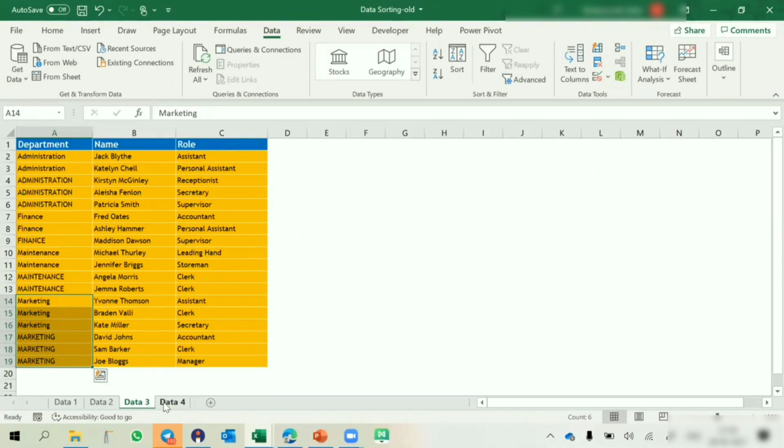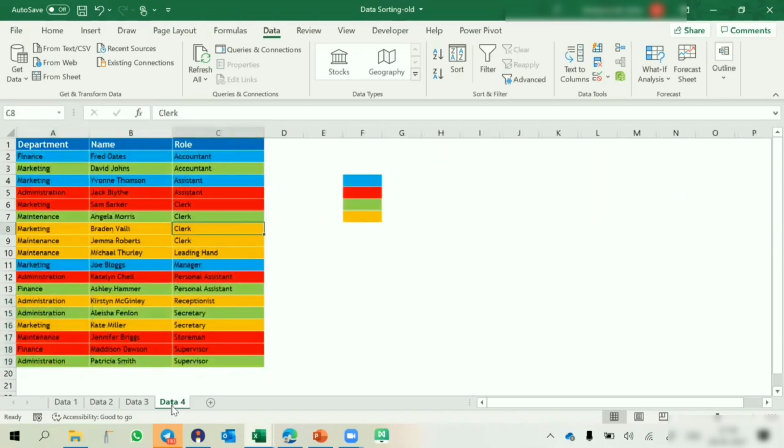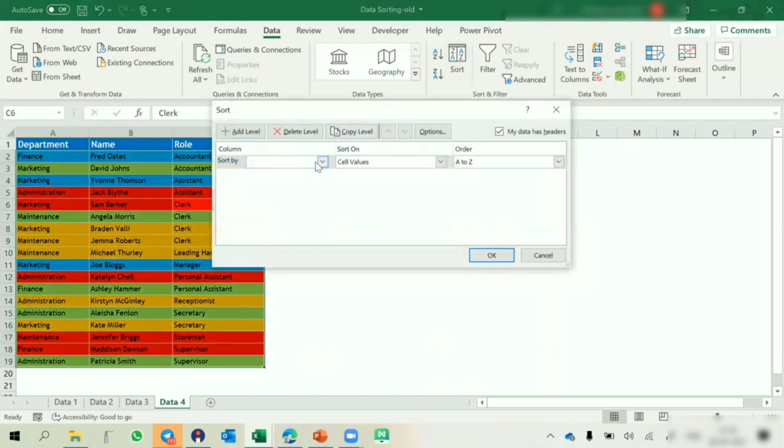Now let us move into the fourth one, which is this one. Now I wanted to sort the data based upon the color. I just wanted to sort the data based upon color. So I wanted to sort the data first blue color, then red, then green, then orange, like this. कैसे करेंगे? देखते हैं एक बार. Sort. It's asking sort by department. Let's say take any name. कोई भी एक department select कर लेते हैं.